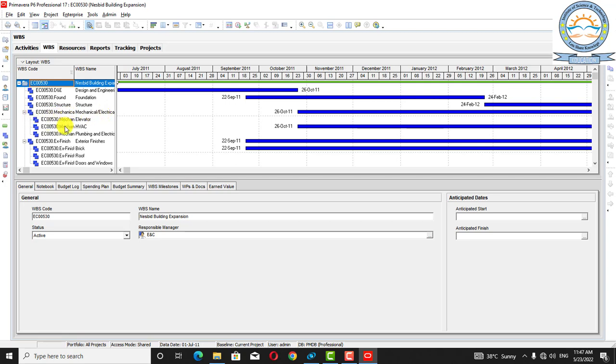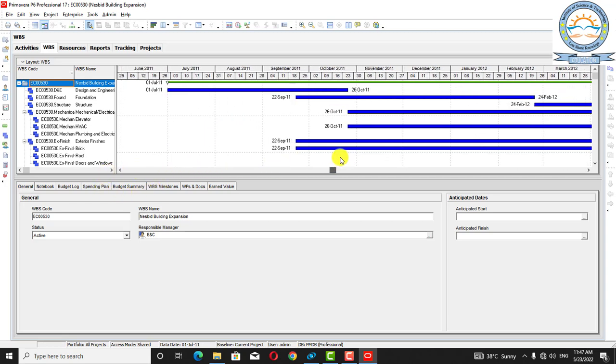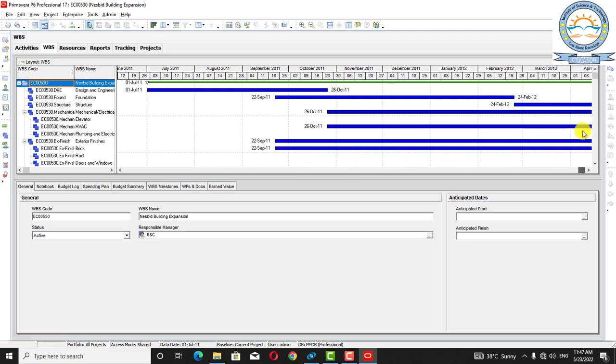In mechanical, we have mechanical elevator, mechanical HVAC, and plumbing and electrical work. And the last is finishing work, exterior finishes, bricks, roofs, doors and windows finishing. We can see the start and end date of our WBSs and duration.